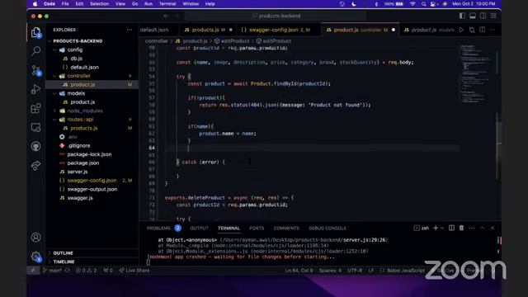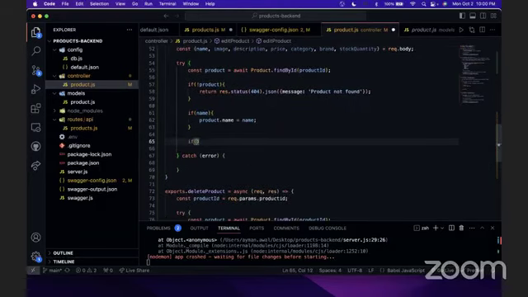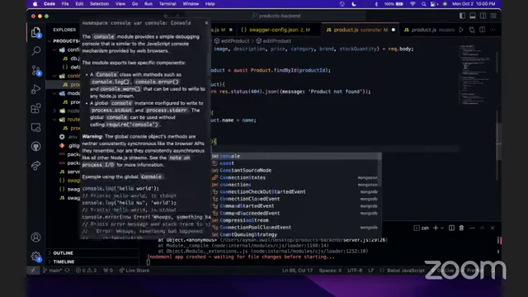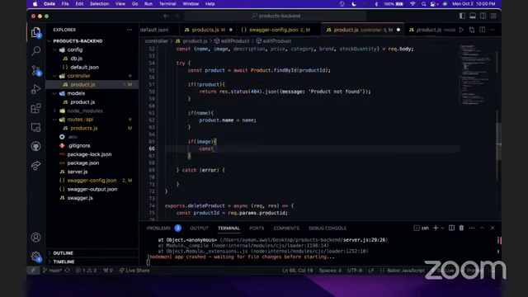And then we're going to check if the image exists or not. If the image exists, this is the new image, and this is also the new product. So we have to upload the new image to Cloudinary again.